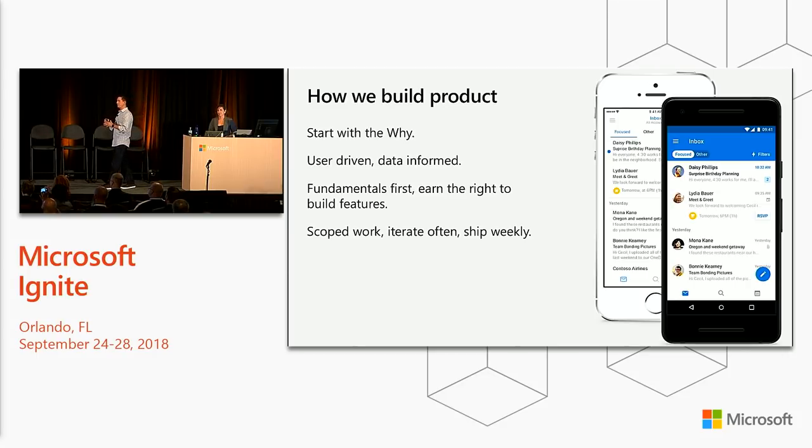But locally within the team, when we think about user jobs and things that people are asking us, we try to think about the why. Why are you asking us for this feature? What context are you in? Can you do that in 22 seconds? Those kind of whys are a fundamental piece of the design process that we go through.